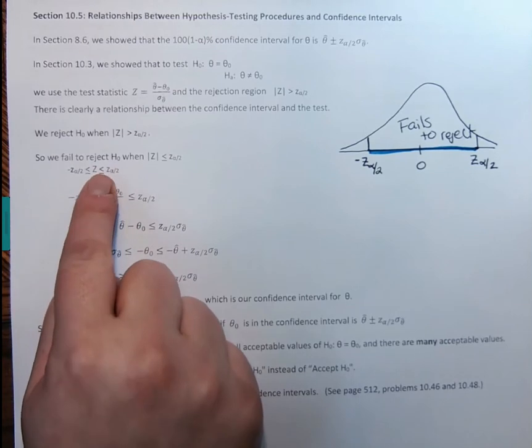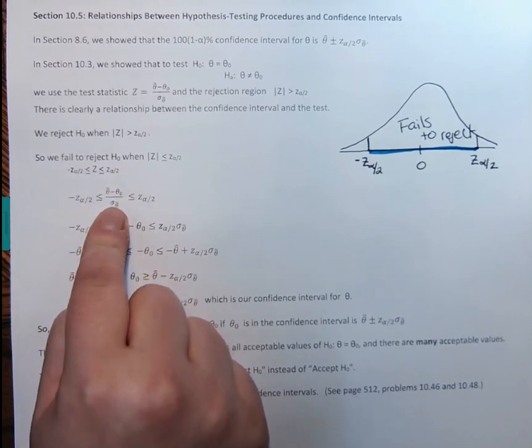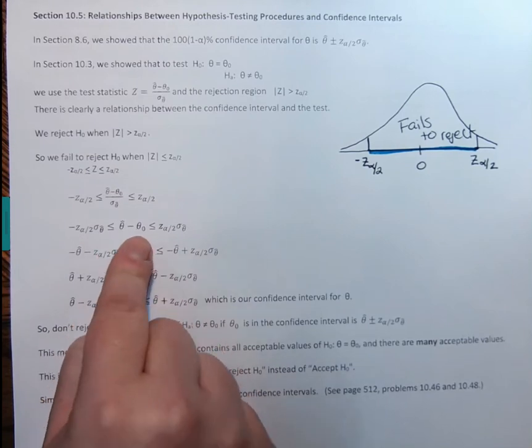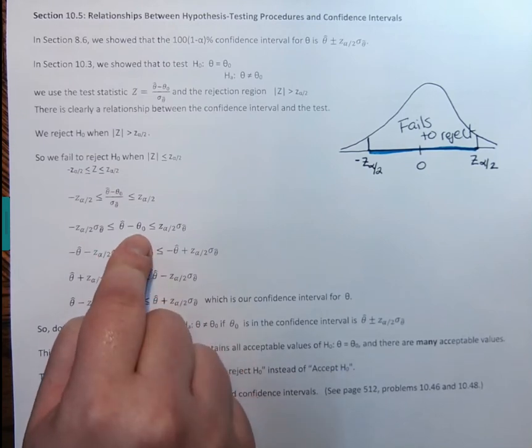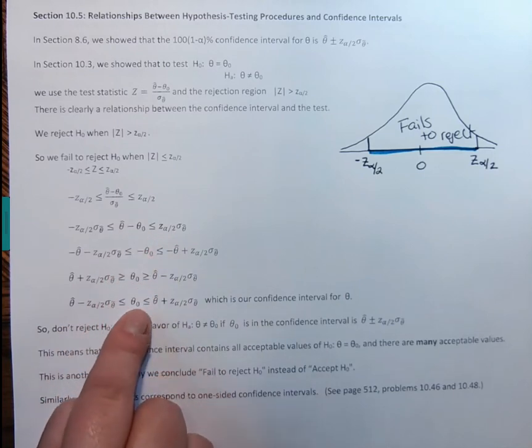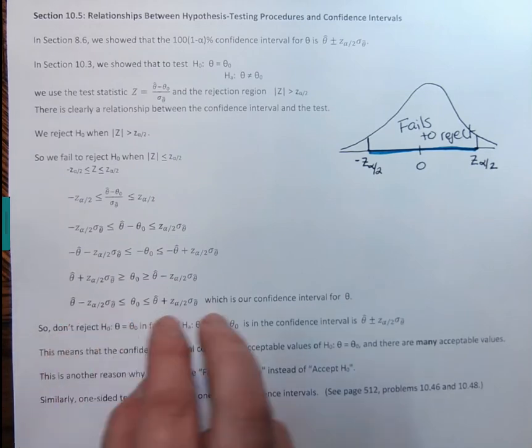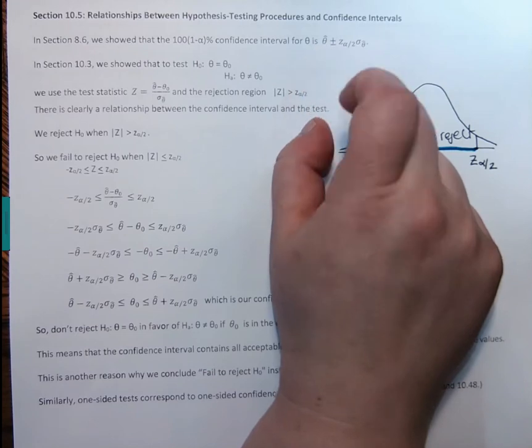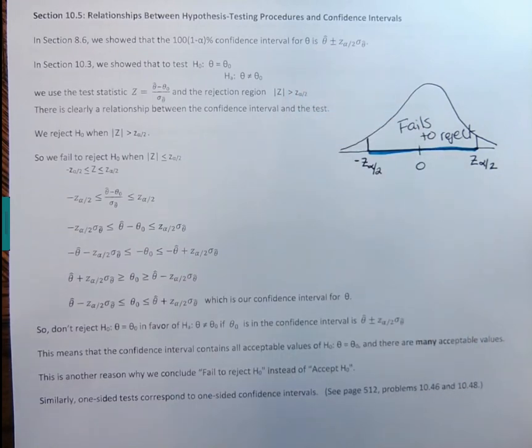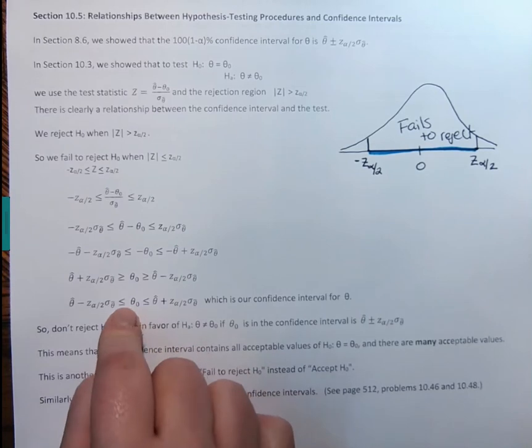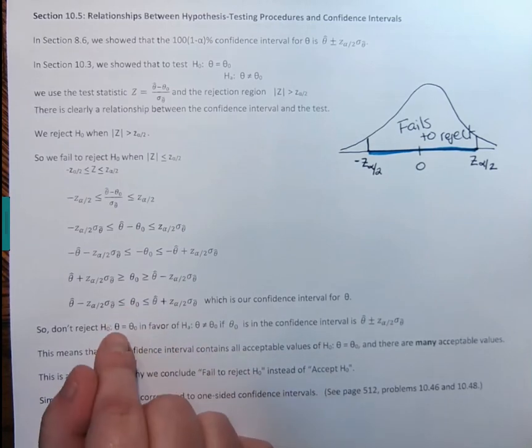So next what we're going to do is substitute in what Z is, and you'll see that right here. And then from there, we're going to actually solve for theta naught. And the reason for that is under the null hypothesis, theta is equal to theta naught. And so you'll notice down here we've isolated theta naught by itself. And if you look here, this is exactly what we got for the confidence interval that we calculated before. The only difference is in 8.3 in the center of the interval we had theta instead of theta naught. But remember, under the null hypothesis, theta is equal to theta naught.